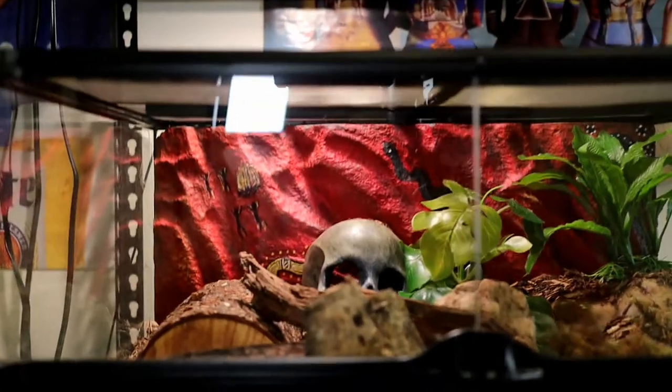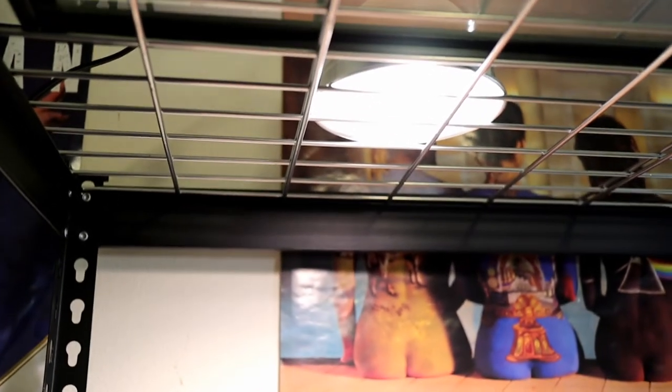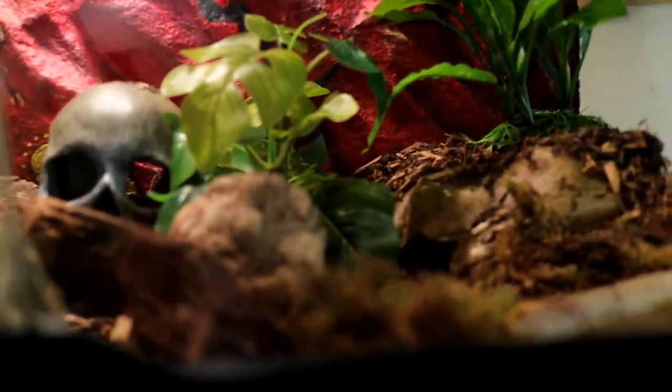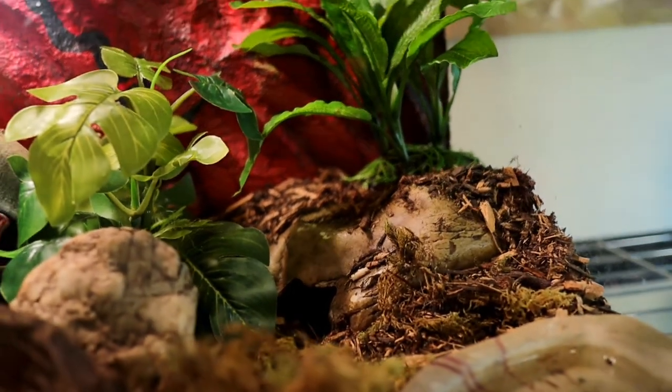On the warm side of the enclosure, I have a basking area with a heat lamp for Peter. The basking area is normally around 89 to 90 degrees, and the thermostat on the heat mat is set to around 85 to 86 degrees. That way, after the lights go off at night, he still has a warm area but can still sense the difference between his day and night cycle, which also helps with his internal biological clock.